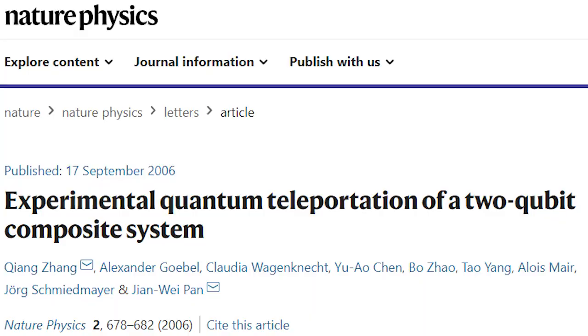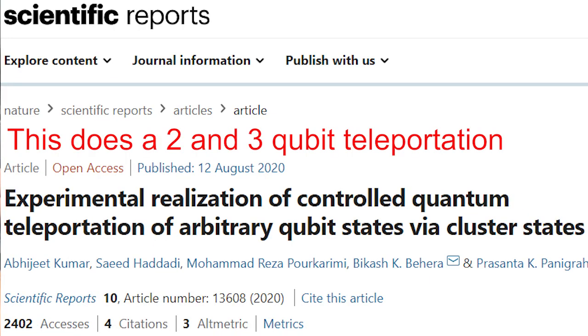Hi, guys. So, you would have heard about quantum teleportation. What happens is that you have a particular state, and using entanglement, it gets teleported to a distant location. Teleportation has been done on the small scale with, I think, the largest system to date being 2 qubits, but never really on larger systems.